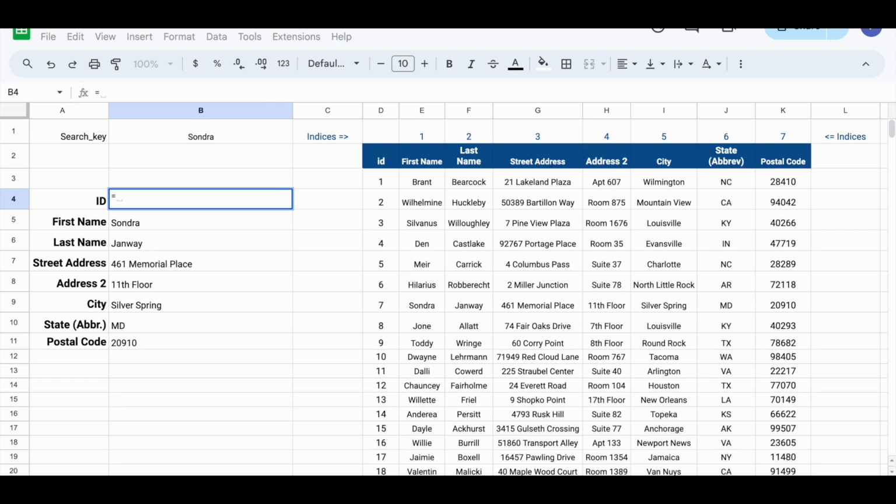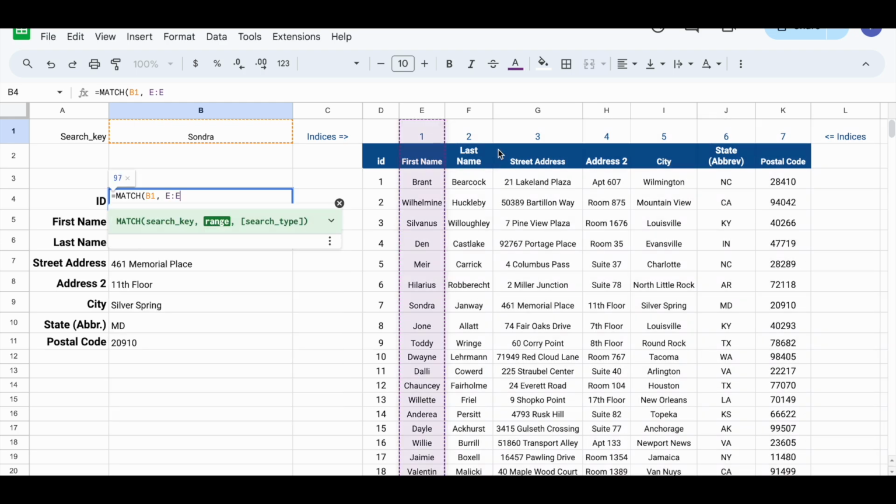One that I've found works is to use the MATCH, and MATCH also uses a search key. So we'll use our same search key. We're searching in column E, which is the column with our first name, which is where our search key should be found. Instead of starting on row 3 though, I'm going to keep it the entire column because I want it to start on 1.